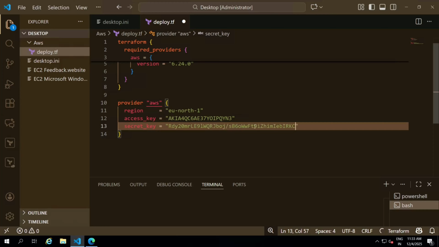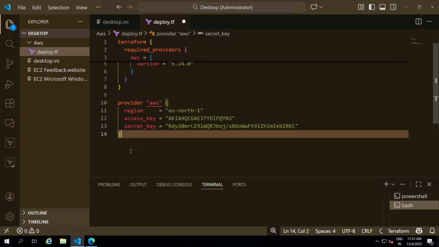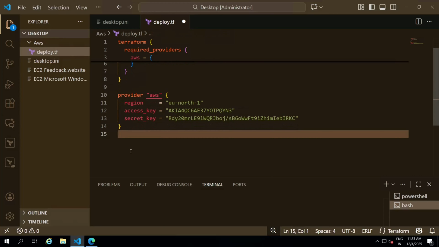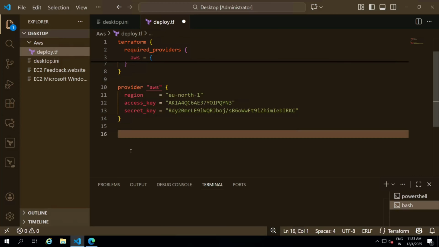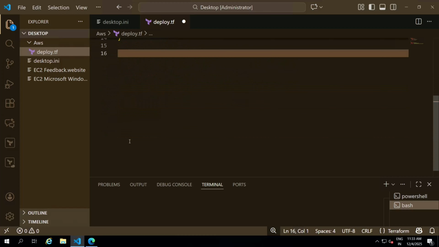So we got both the access key and the secret key, and this is enough to communicate with AWS. Whereas in Azure, we want tenant ID, subscription ID, client ID, and then the client secret, which is very confidential, to communicate with Azure. But it's very easy to communicate with AWS.